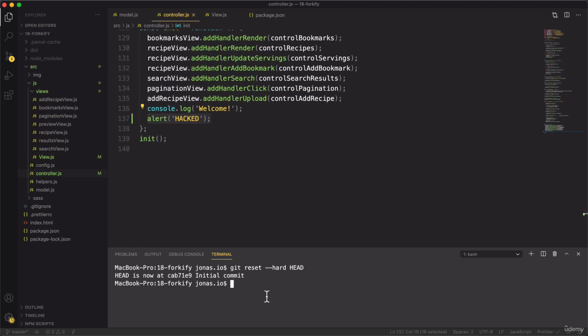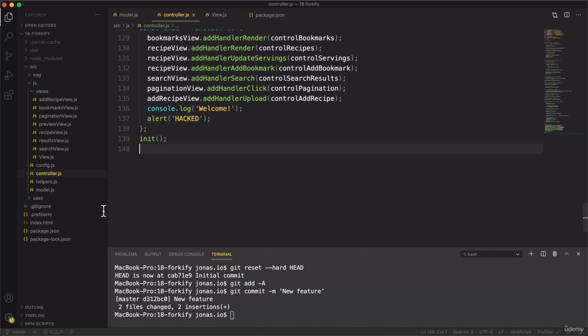And now you want to commit these changes. So you think you added a great new feature, but actually you just introduced a bug which allows users to get hacked. But anyway, you don't know that yet, let's say, and so you add all the files to the staging area, and then you do git commit with the message of new feature. Okay, and so now these modified here are gone, and our code is now committed.